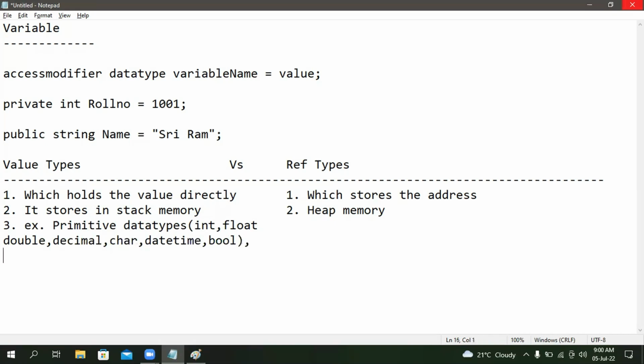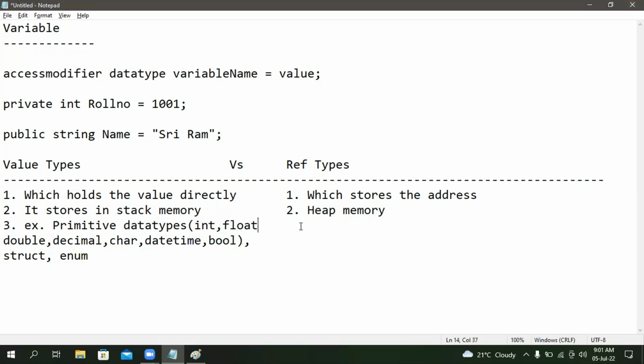Along with that, there is one more value type called struct. Struct is a value type, and there is one more value type called enum, the enumeration data type. These are all the examples for value types.